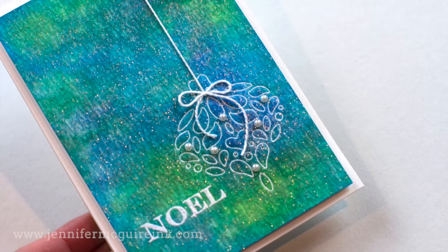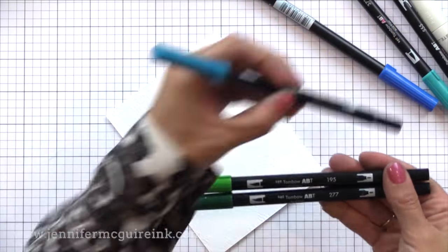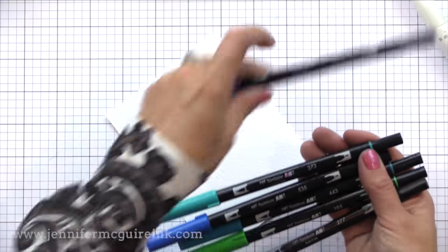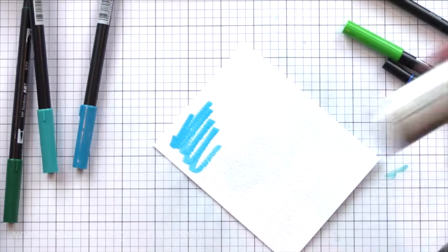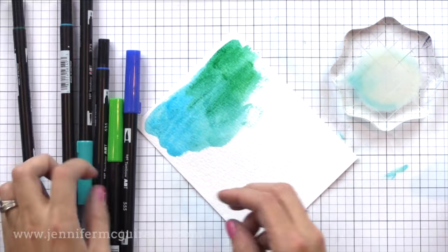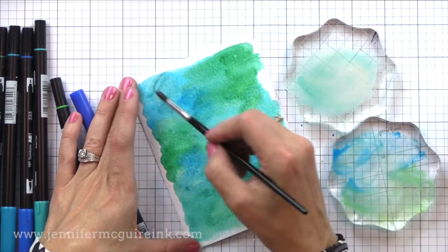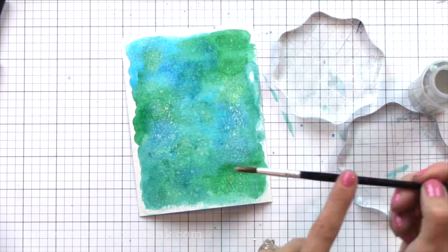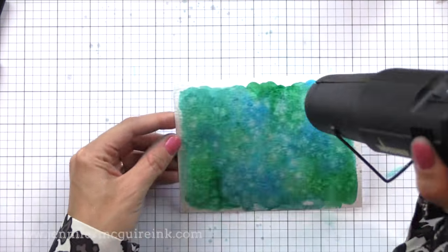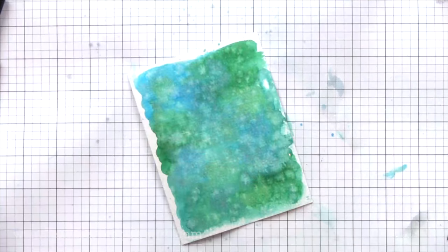Now I wanted to show you a few more examples with some variations. This one I did a watercolor background — you could create this however you want. I just wanted to play with my Tombow markers today. I grabbed some greens, blues, and teals and I'm going to put color down and see how these work with my Shimmer Spritz instead of water. I'm scribbling down some color onto my Tim Holtz watercolor paper using the textured side. Then I put some Shimmer Spritz on an acrylic block and I'm picking that up and using that to mix my markers together instead of water — that makes for a very nice shiny background. Here I'm dipping my brush into the Shimmer Spritz and flicking it on to the background, which gives kind of a starry night look. Now I'm going to go ahead and heat set this very well before moving on to the next step.